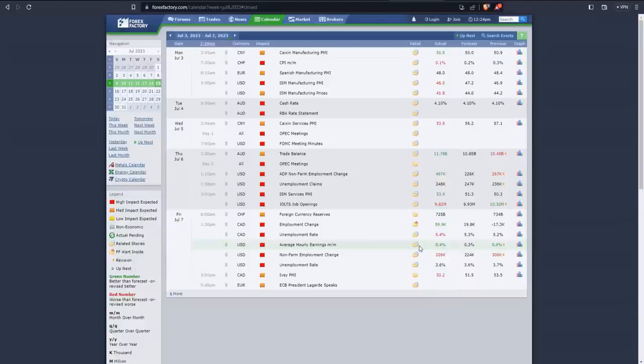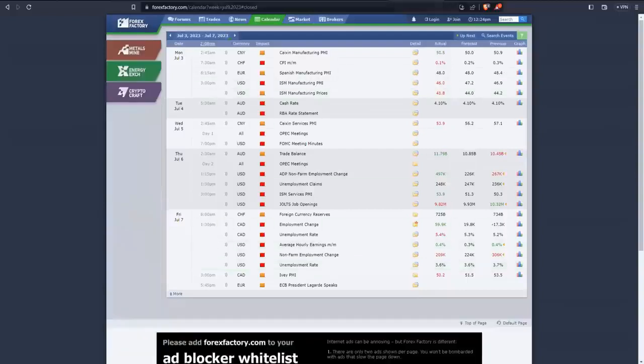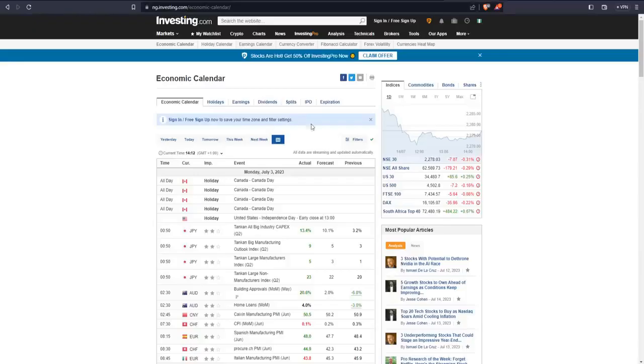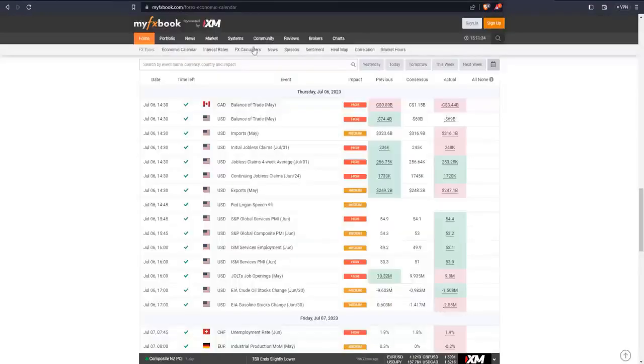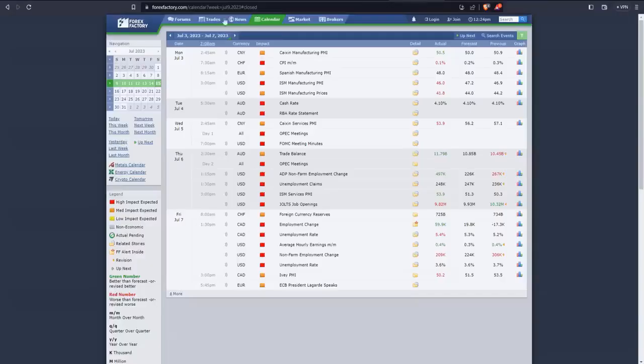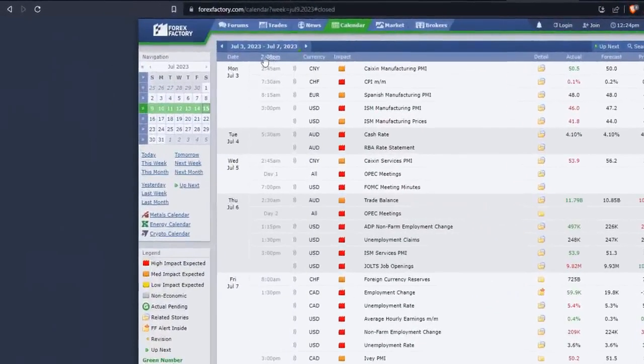So let's get into interpreting some of this economic data so we can use it for our own advantage in trading. We have several economic calendars on the internet. We have the one on forexfactory.com, the one on investing.com, and we also have it on MyFXBook. I'm going to use the one on forexfactory.com because I realized that a lot of traders use it. The first thing you need to do if you come to forexfactory.com is to search the calendar and then make sure that the time is reflecting the time in your own country.